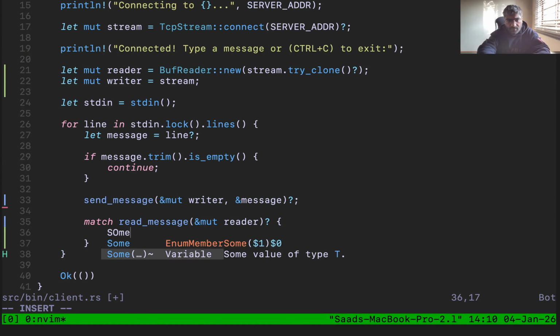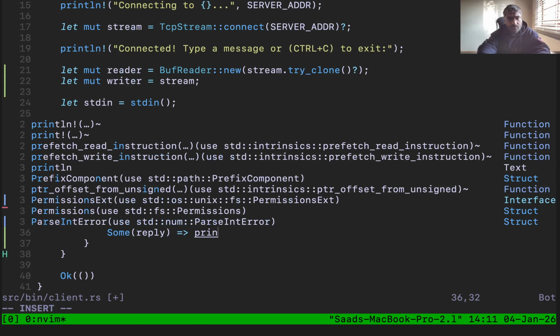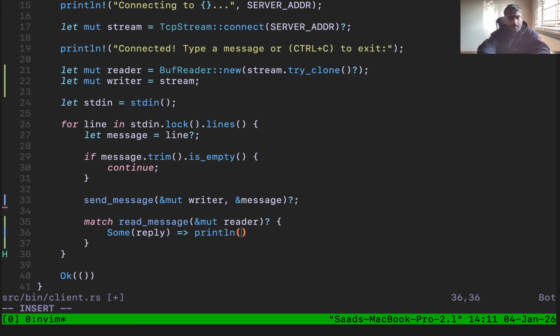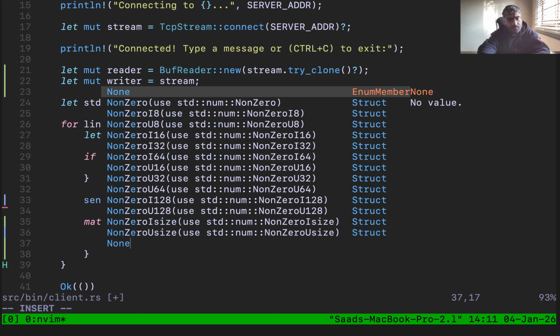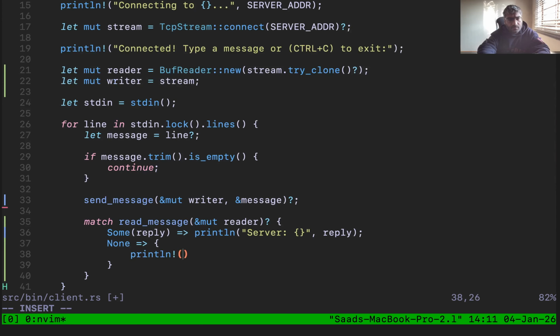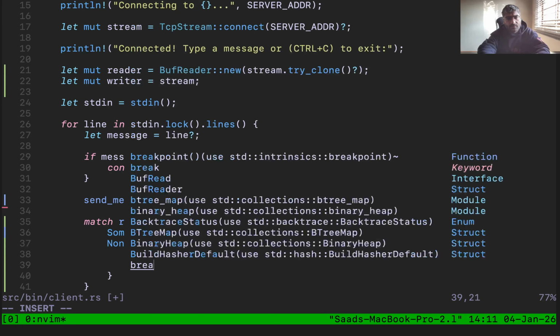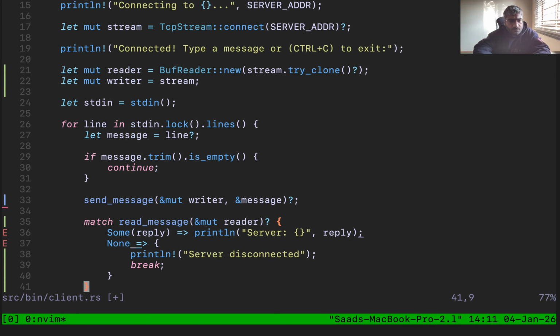Okay, so for the some part, we can say that we got the reply, and we said that the reply will be from server, and the reply is reply. And what we need to do for the none part, we can say server disconnected, and we just simply break the loop. Okay, and what's the issue?